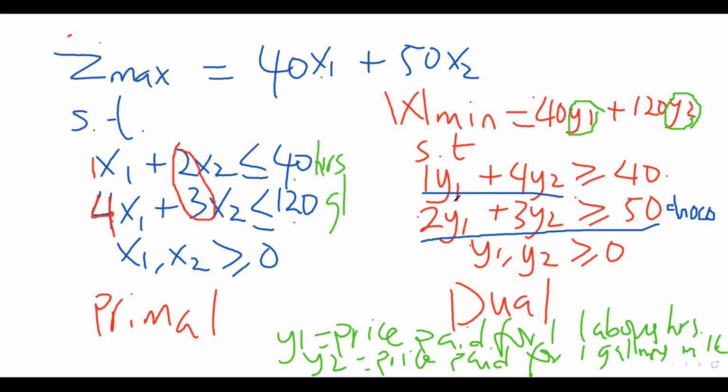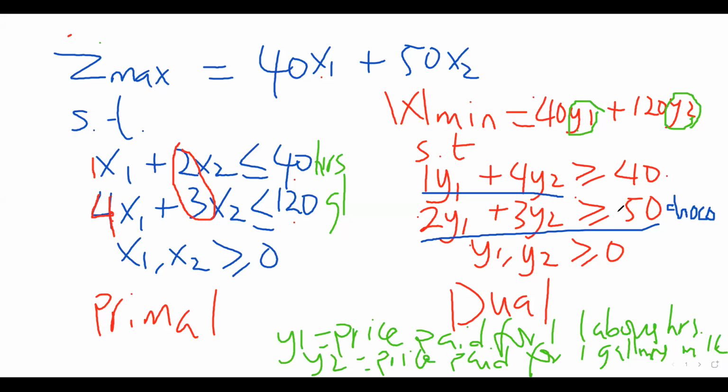So what this means is that, remember we indicated that the Y1 here is the price you pay for using the resource to produce fan choco. The price you pay for using the resource, what resource? Using the hours. So the Y1 here is the price you pay for using the hours. And then the 2 is the number of hours of labor that was actually used, handled with, dealt with. And therefore, you are going to incur a particular kind of price. And honestly, if Farmer Ghana Limited really wants to be motivated to sell the fan choco, then the price that is attached to the fan choco has to be very high. So let's make it an assumption.